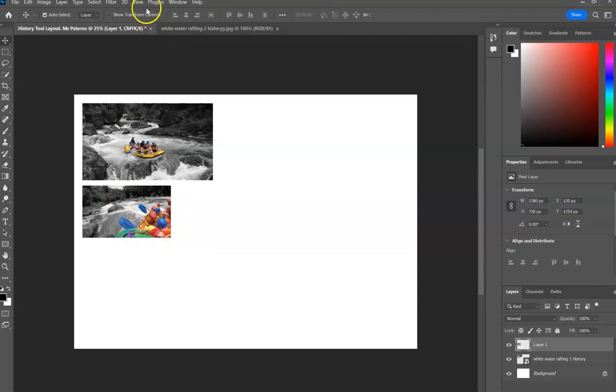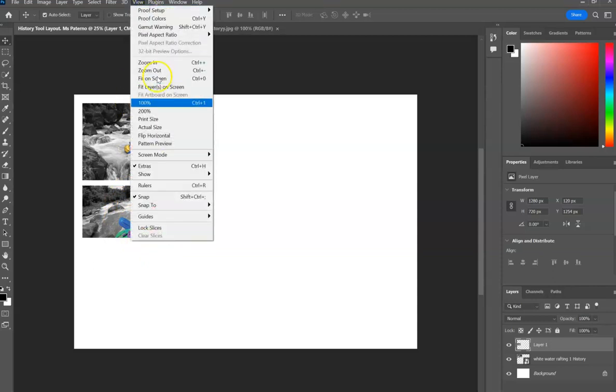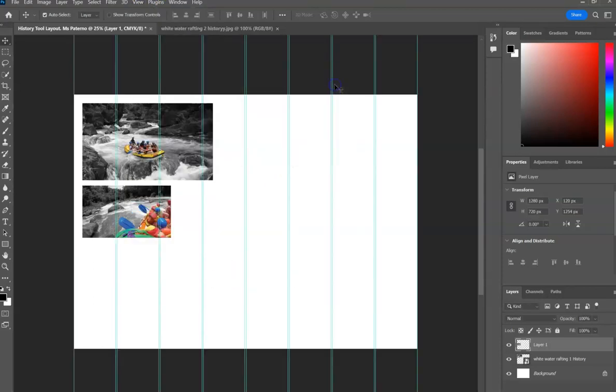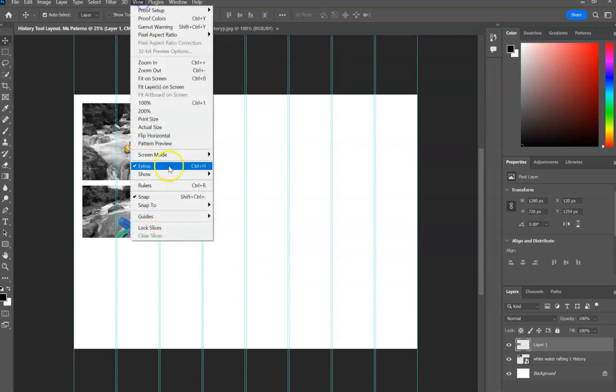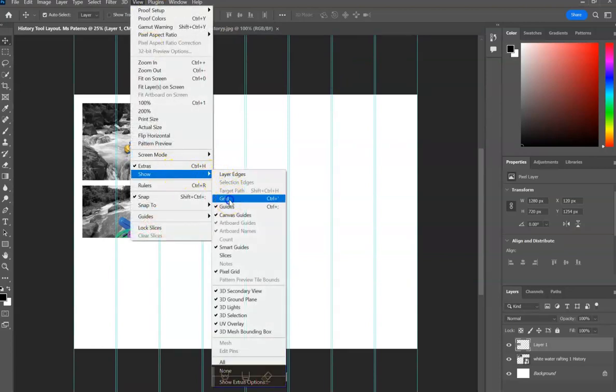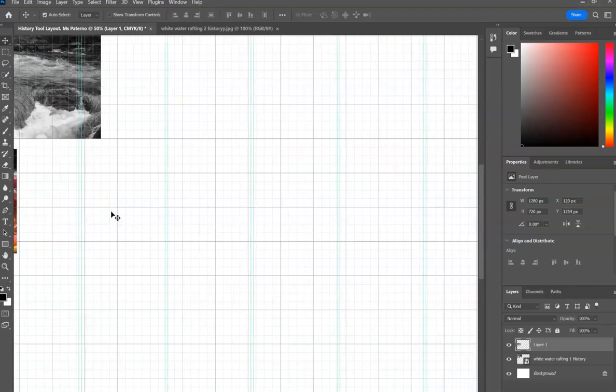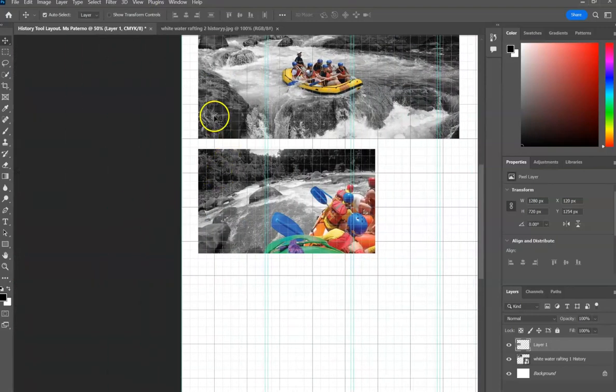What you're going to do now is with your images, you're going to have your guides on. You're going to have your grids on, so Show Grid. And what I've already done, I'm just going to zoom in here to show you, I have lined up these two photos.